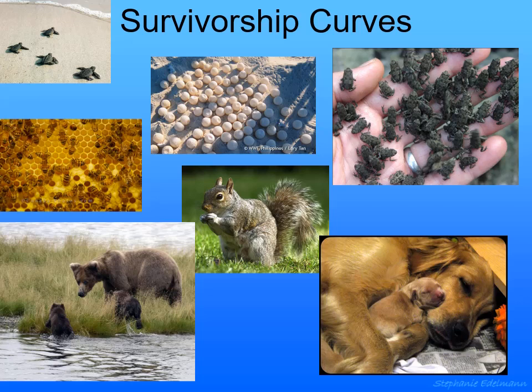Now, looking at the bottom right, what's different about that picture compared to both the method that the turtle uses or the frog? And what's different is pretty obvious. You've got a mom there who takes care of her little pup. And because of that, because of the caretaking, the young tend to survive.